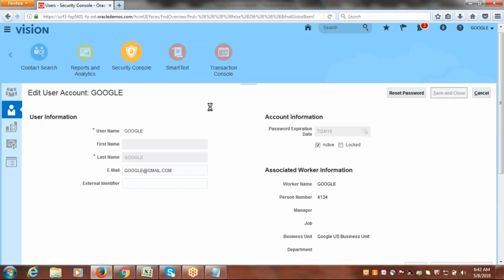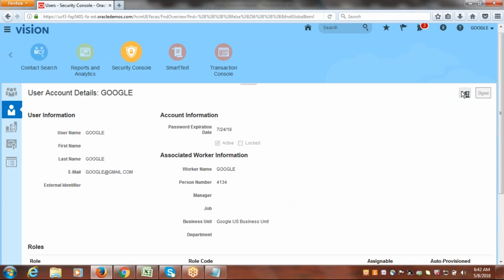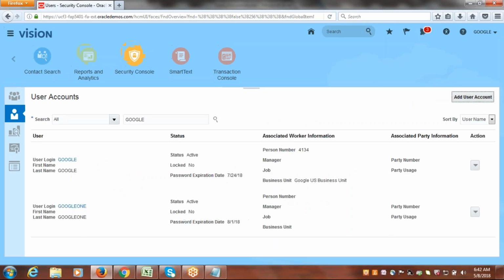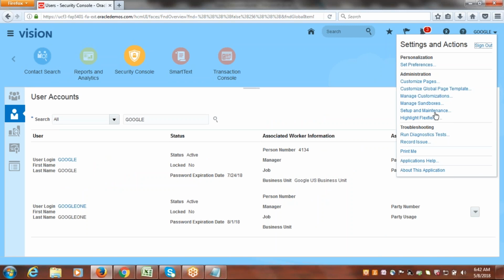Done. So these are the basic roles which you have to assign to the user to work on inventory and purchasing related basic processes. Now we have to go and do the data mapping for these roles by using the task called data access for users. For procurement related roles, we have to assign the business unit. For inventory related roles, we have to assign the inventory organization.